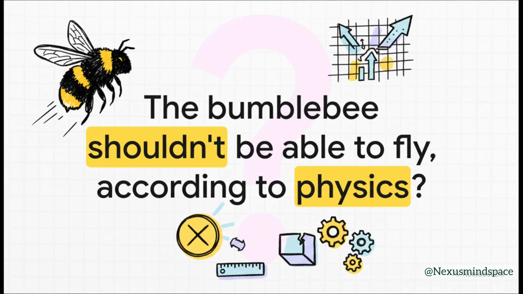Right? It's one of those classic little fun facts, isn't it? A piece of trivia that feels like a glitch in the system. The idea that this little creature, which is so perfectly made for flying, is somehow breaking all the laws of science. But is that what's really happening here?